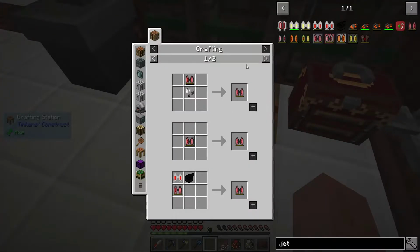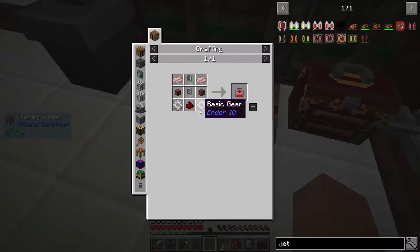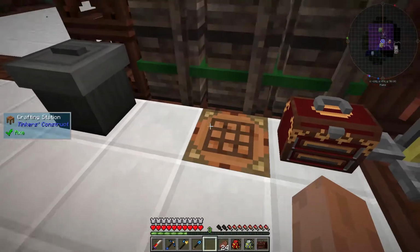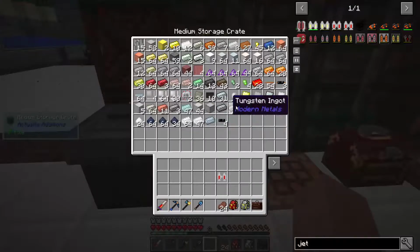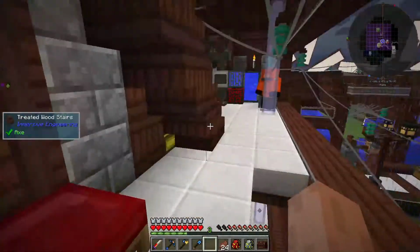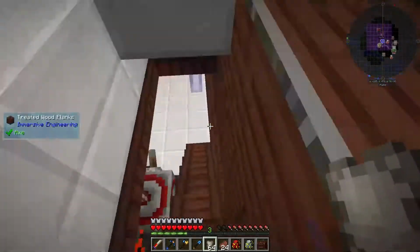Right, so the first one that we're going to make then is going to be the conductive iron jetpack, which means we need conductive iron, a basic capacitor, and some conductive iron thrusters, which means we're going to need some more basic capacitors, 2 basic gears, some more redstone, and some more conductive iron, and redstone conduit, which is made with redstone alloy and conduit binder. Now I have made some redstone alloy, we'll just grab that for now because we don't need to make too much of this. And I've got binder up here. Let's grab a stack. Drop down, please.